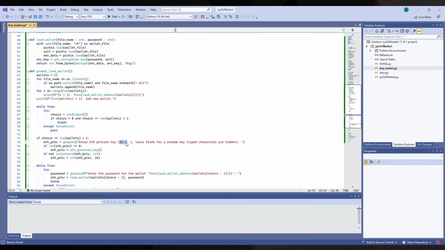Just to make sure it needs to start with 0x. Or actually, no, it doesn't need to. No, that doesn't need to here. It'll work either way. We'll tell the user what they're storing exactly.